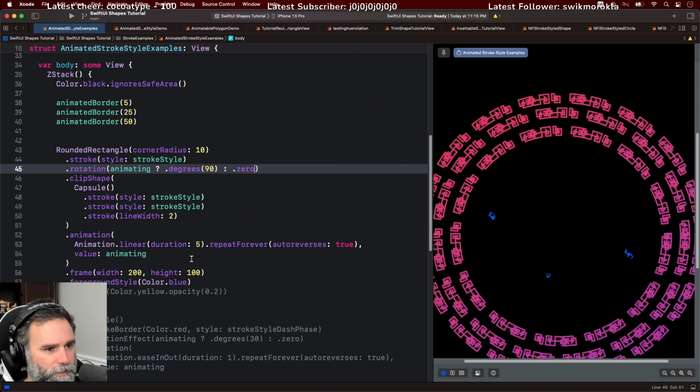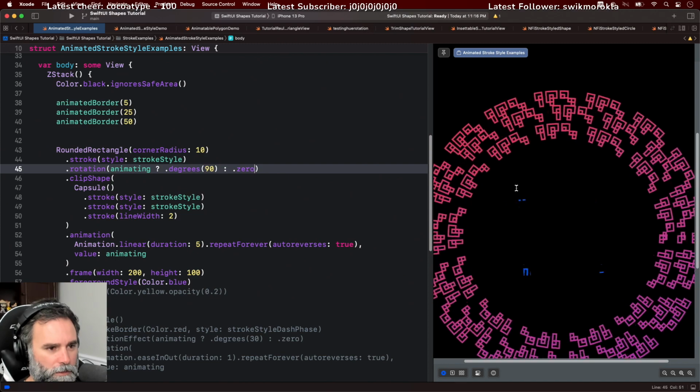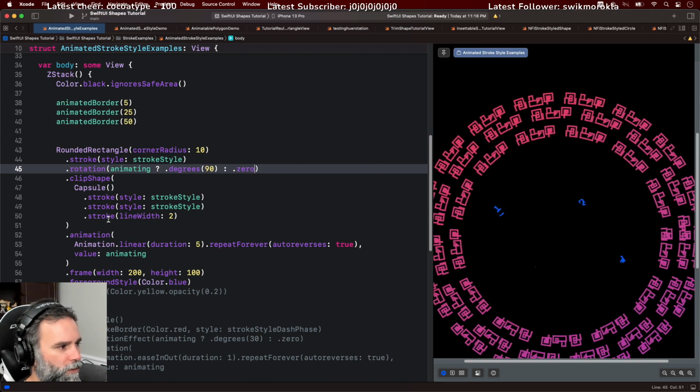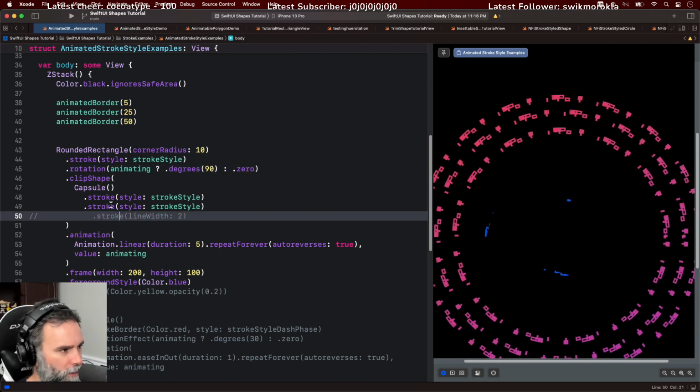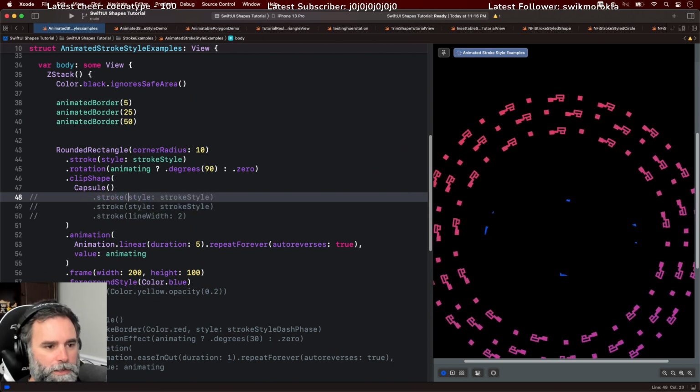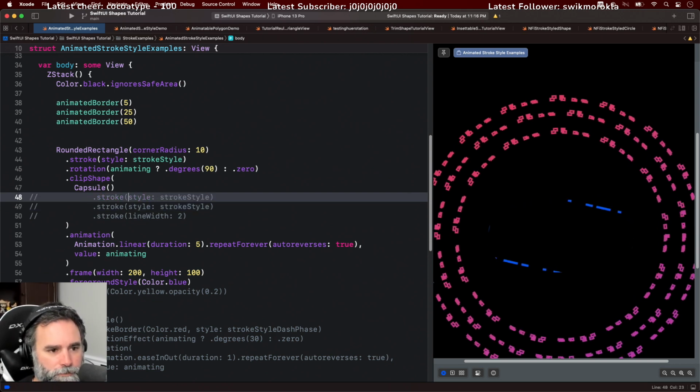It's almost imperceptible what the end result is. Let me take out these modifiers and let's see what this looks like.